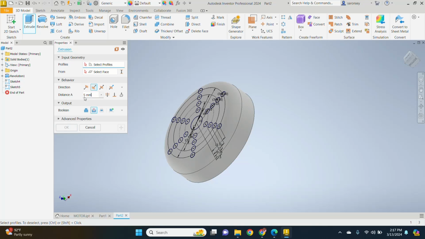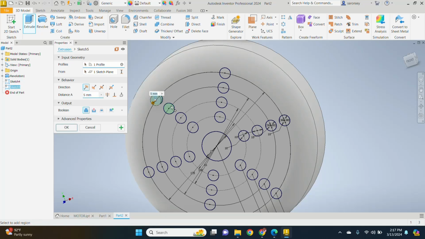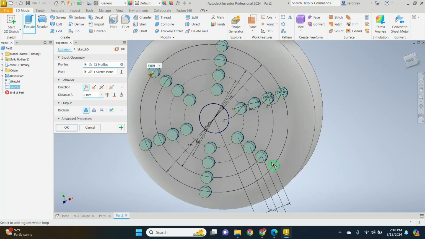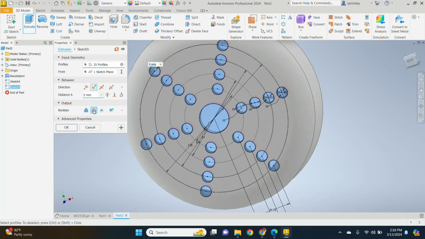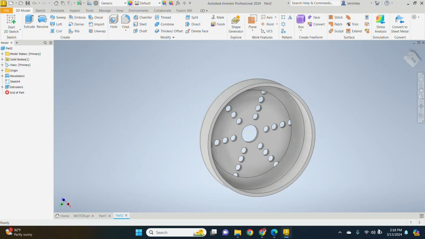Extrude command. We want to extrude to a distance of 5, but it's not going to be a join, it would be an extrude cut. Let's select the profile we would want to extrude. Is this, that? So we'll go ahead and select all of our pattern circles. Let's not forget the one in the middle we left, this one. Alright, extrude cut. Let's be sure of that so we don't extrude join. Okay, there you go. Now we have our cap with the vents.